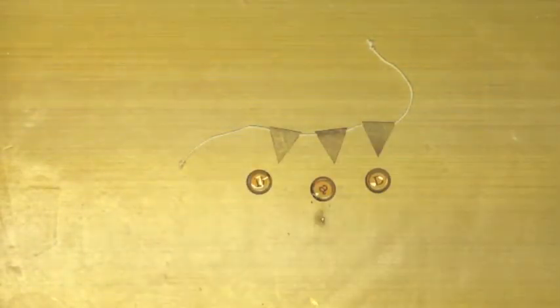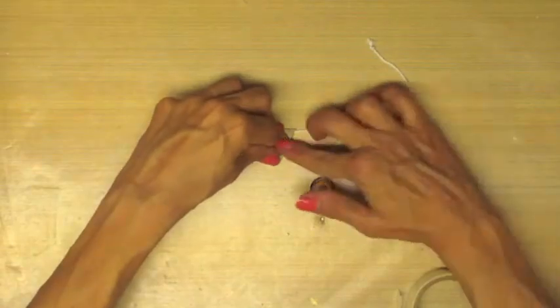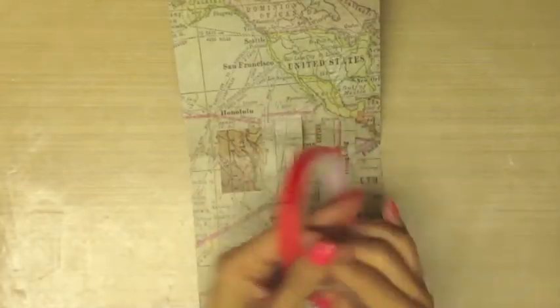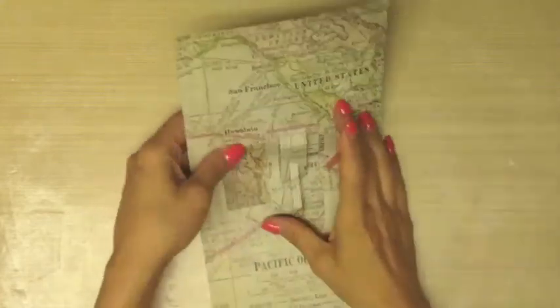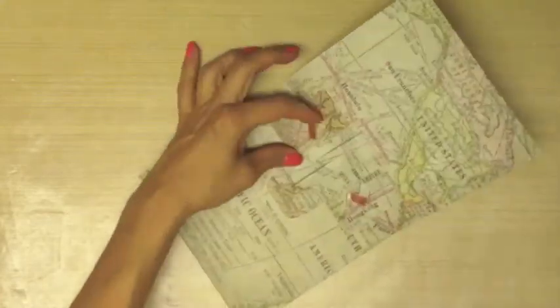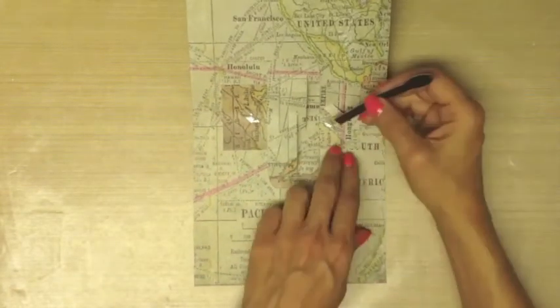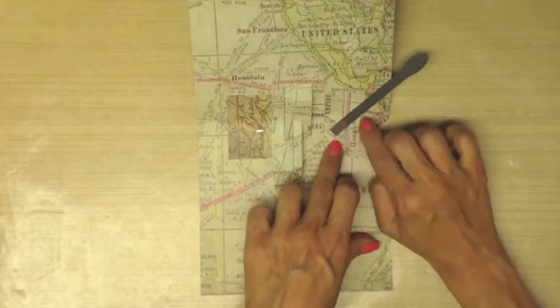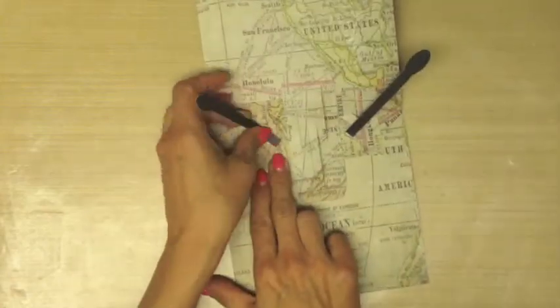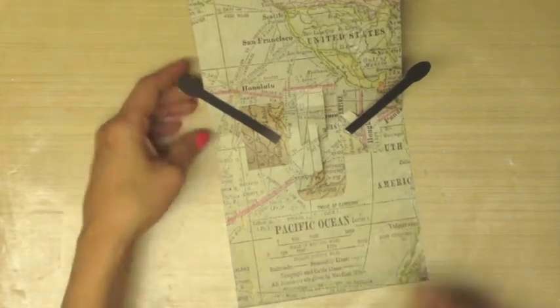Now for the letters that spell out Dad, I used Graphic 45's Typewriter Alpha Keys and embellished them with glossy accents. We also created and cut two poles in Make the Cut software and with our awesome Zing cutting machine. Cut two little pieces of double-sided sticky tape to place upon the lower half of your chevron pop-up. Next adhere your poles. It's super cool how this works so easily. Make sure that these poles are at least double in thickness.